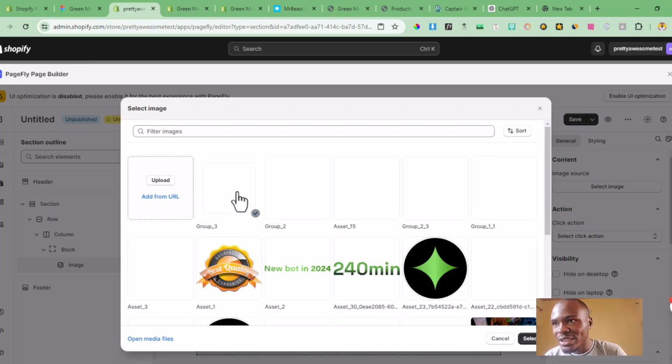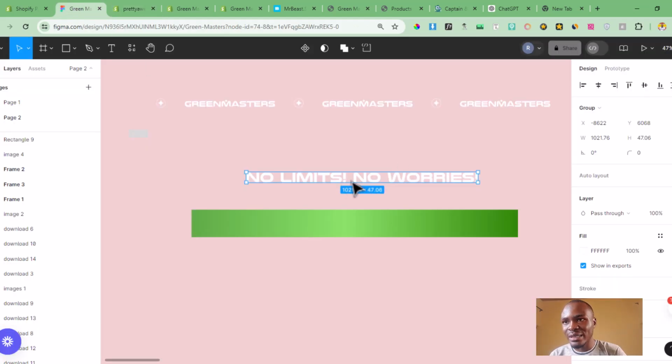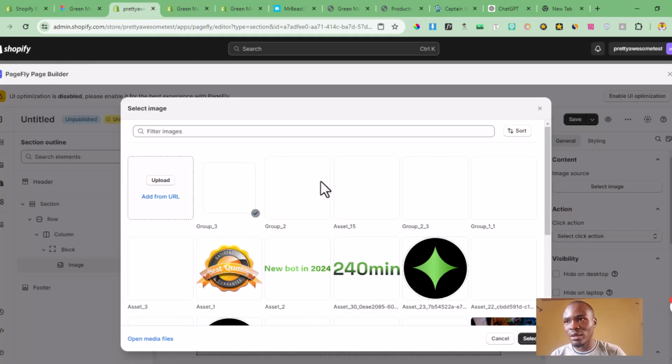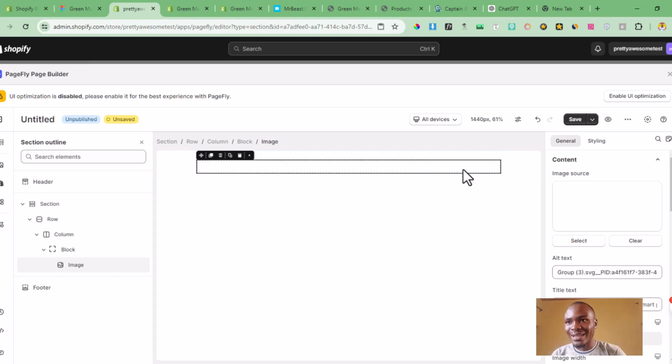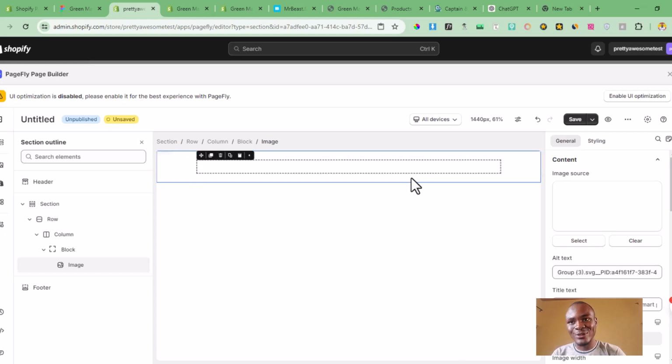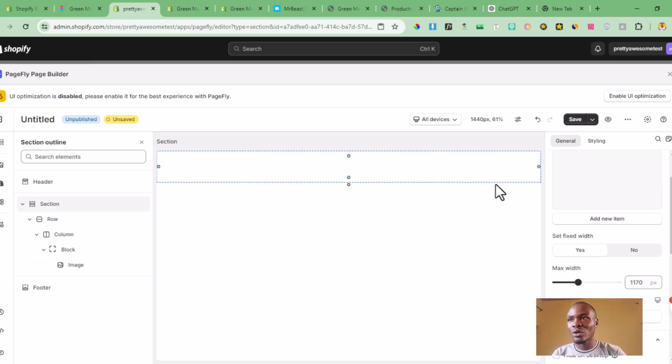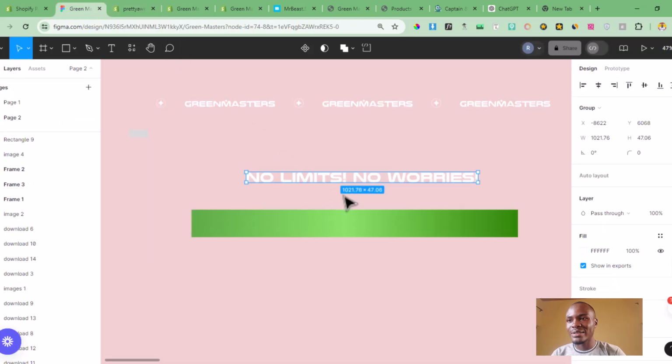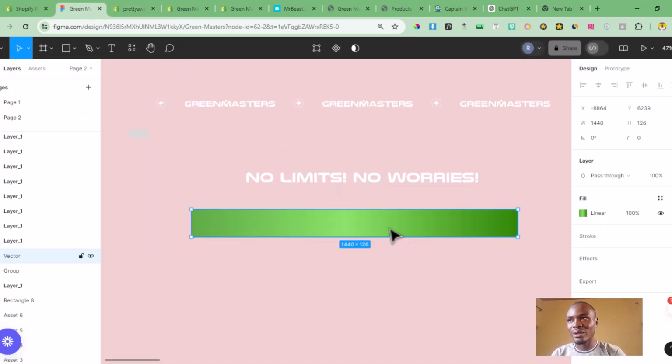So I have the image here already, but you may notice everything is in white. That is because the image itself is white and all the interface here is also white, so you will not be able to see it until you click on select. And also everything is white here as well. That is because we do not have the background color. So this is what we want to use for the background.